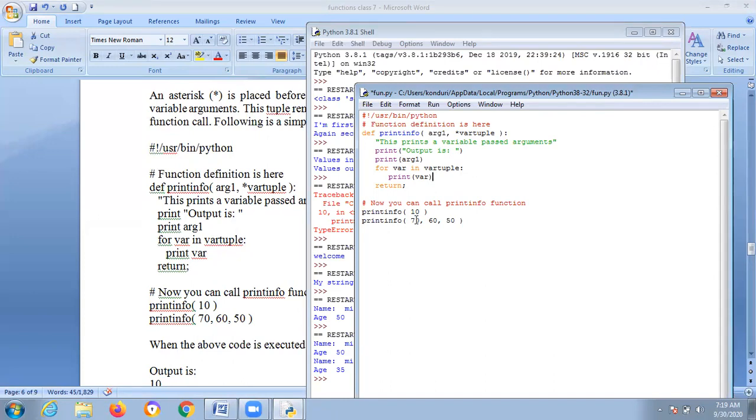That's why you are giving the asterisk. Understood this point? Why are you giving the asterisk? It won't consider only one. It can be taken as one or more. That's very important. That's why 10, 70, 60, 50 will be stored in var. And lastly, var will be printed.